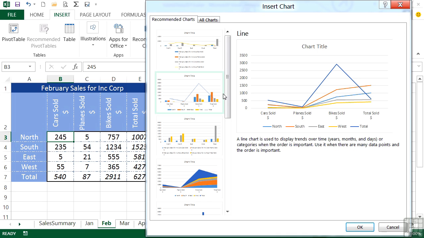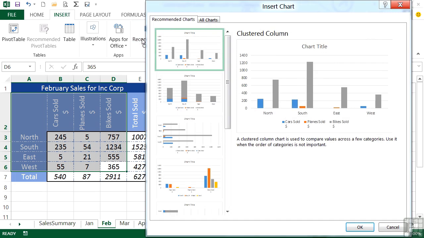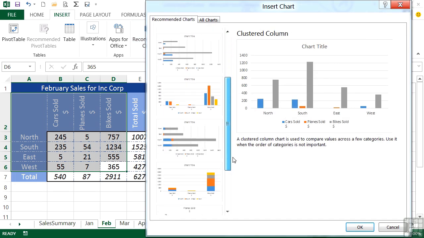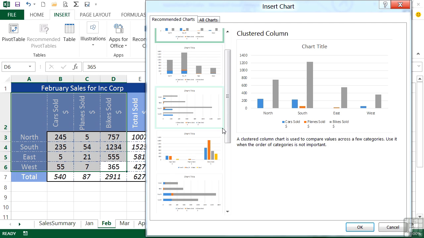The main reason that these are different is because there's a slightly different set of data because the totals are included. If you don't want the totals included, then you will need to do as we did in January, which is to actually highlight the data that you would want graphing along with the labels so it knows what to place in the chart as labels. Then go to Recommended Charts, and you'll see we get the same options then as we got when we were in January, because we don't have those large total columns and rows to choose.